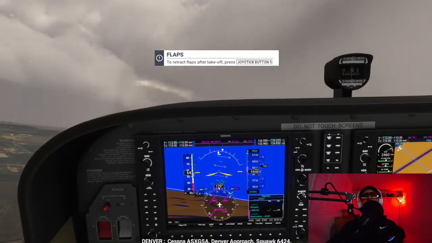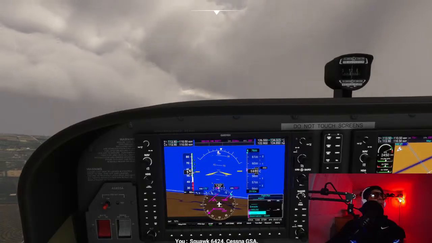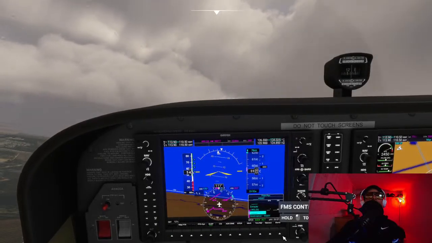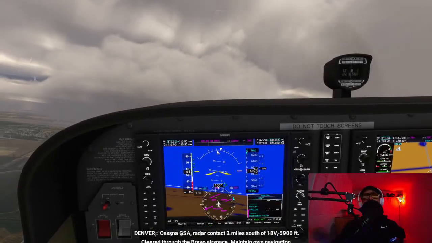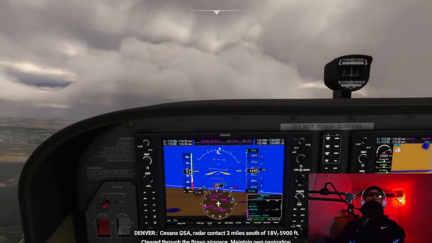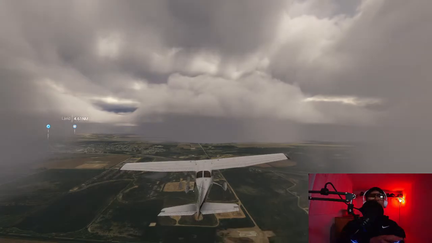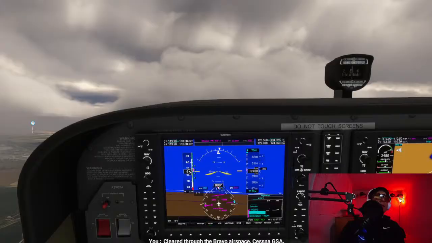So I'm going to be climbing to 6,500. Squawk 6424. Okay. I got flaps, don't I? Yep, I sure do. Flaps up, positive rate of climb.